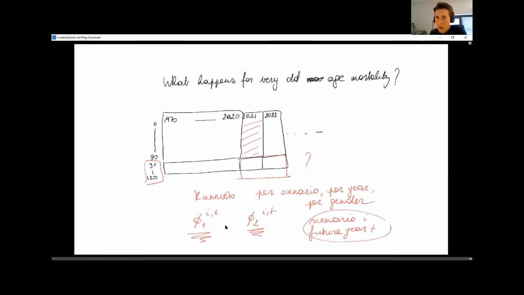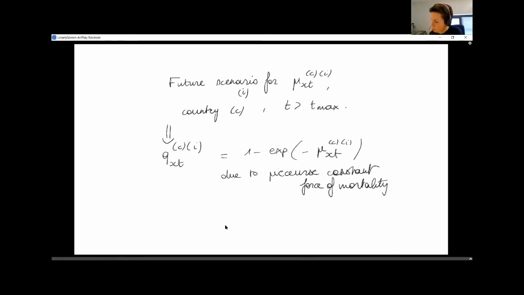But the way we do it is at the country-specific level, because we want to come to the queues over here, who are country specific, and it's these queues that we want to get in the end. But you can also use it at the European level if your goal is to close the old age European mortality rates of data. Okay, thanks a lot. But our focus is typically on, we want to get something for Belgium, we want to get something for the Netherlands. We want to publish that, and we want to publish that up to the age of 120 or something. So that means that we're gonna do this Canisto with the country-specific mortality rates.